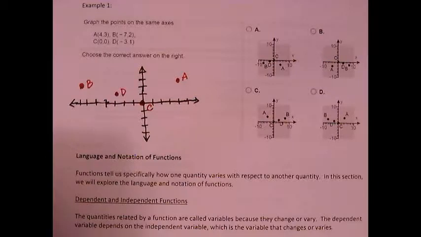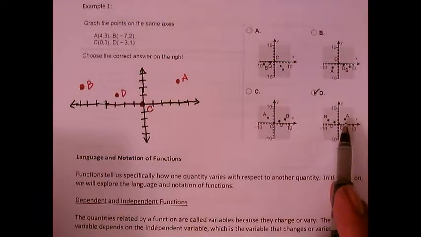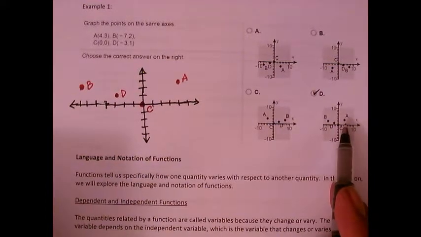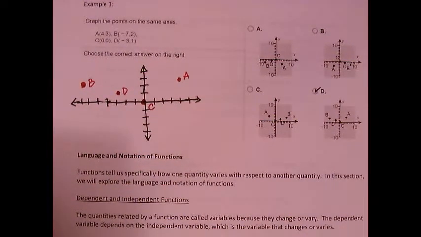Now, based on this graph here, we're going to pick the one that's closest, that looks like the one I just drew. And by looking at this, it will have to be, in this case, graph D, because I know that A is in the first quadrant. Because A has the ordered pair 4, 3, where the 4 is positive and the 3 is positive. The x and the y coordinate are both positive, so I had to pick this one. Okay, that's just a short synopsis of how to plot ordered pairs on a coordinate plane.